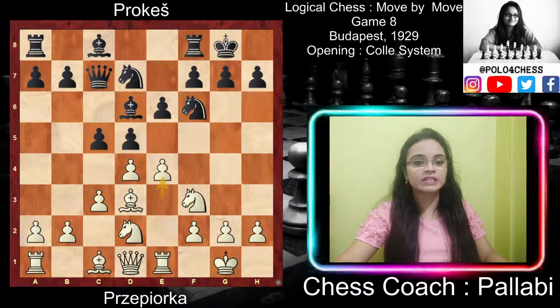With this move, white intends to blast the position wide open and release all the stored up energy of his pieces in a forceful attack. You can now pause for a moment and look for an immediate threat after this move. I hope you got the answer. Here, white is threatening to play e5, which will be a double attack, attacking the bishop and the knight.